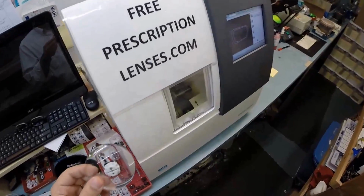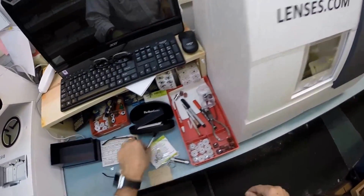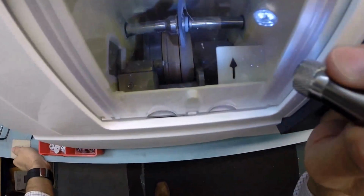But you're going to get that for free just for buying the frames from me. Oops, dropping everything. By the way, if they weren't bulletproof, could I do that? See, that's living proof right there. My finger is strong as bullets. Bullets, I tell you. So that is your lens.